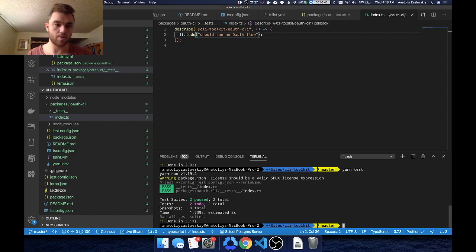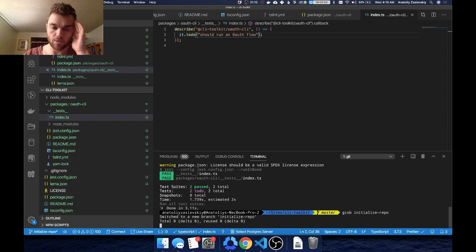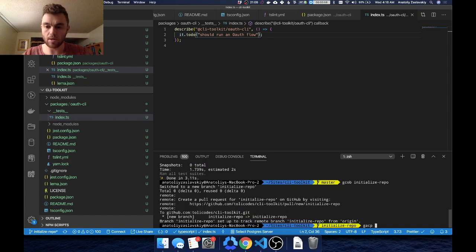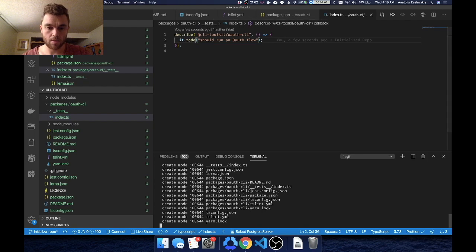So what I like to do is I like to make frequent commits. So I'm going to make a commit, actually, initialize repo, git checkout branch. So create a new branch called initialize repo, and let's say I initialized repo. Okay.